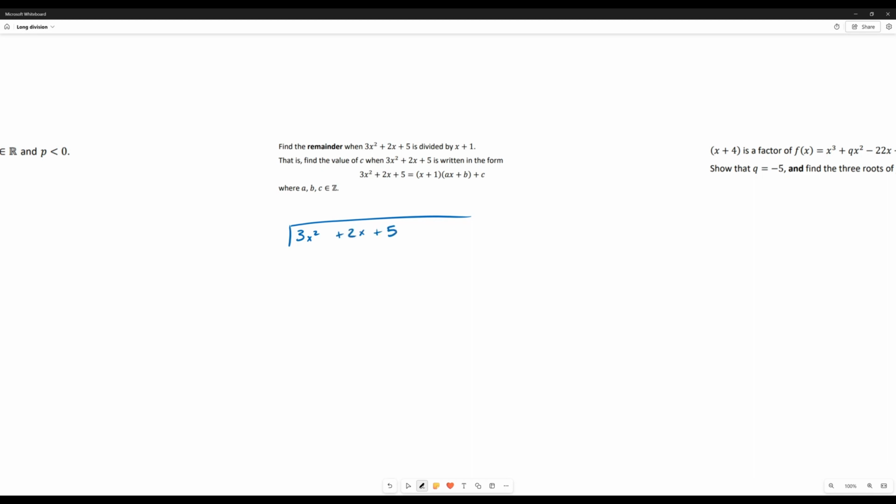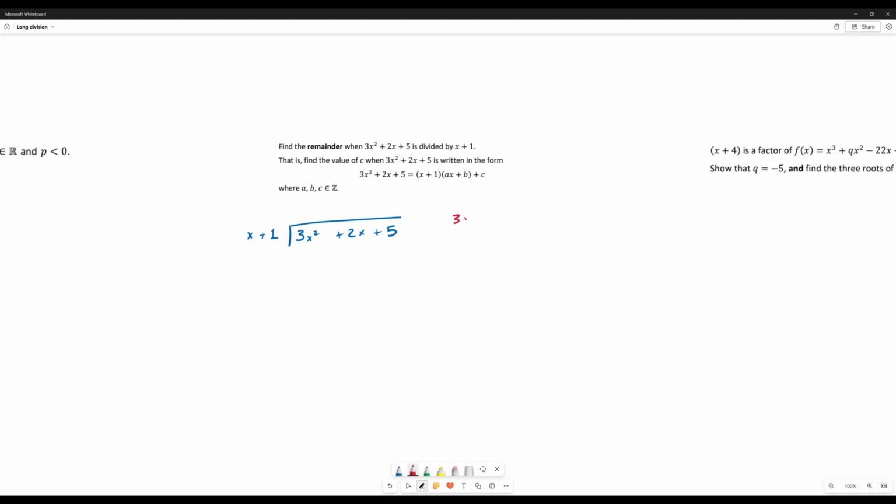So again, now like with the other questions, I'm going to give you a second to try this on your own. Just make sure you can actually do as much of the long division as you possibly can on your own. You know. So we always do first thing divided by the first thing.